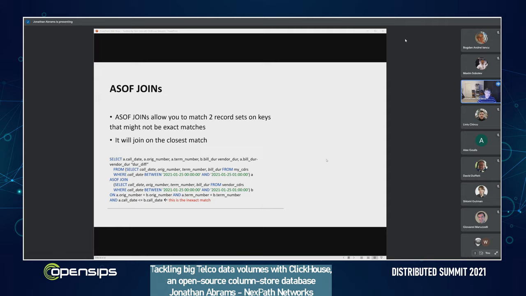if you're trying to reconcile your CDRs versus a customer or vendor, you'll know that your timestamps will never match up exactly with the customer or vendor. And if you get the same calling numbers coming in a couple times per minute, possibly, and you don't have call IDs, it becomes nearly impossible to line things up in a good manner. And using the inexact match, you can use ClickHouse to do a lot of that lineup work for you.